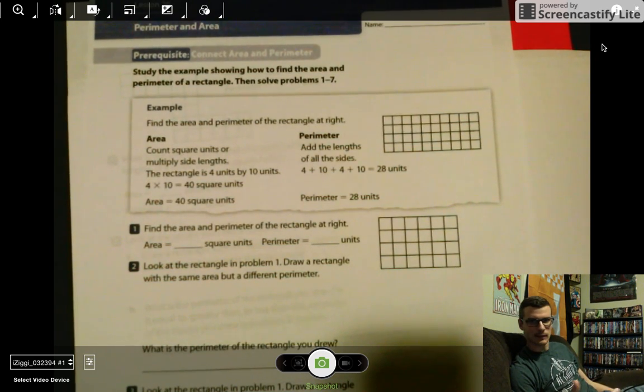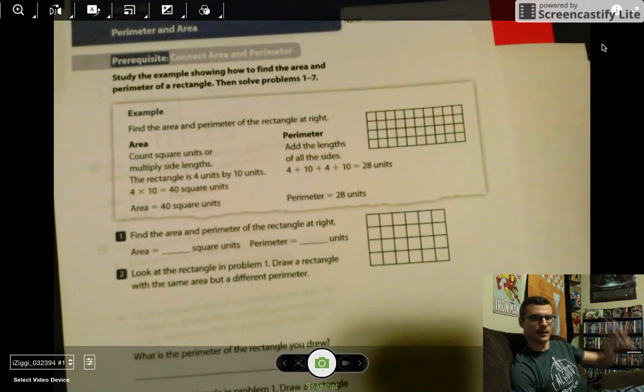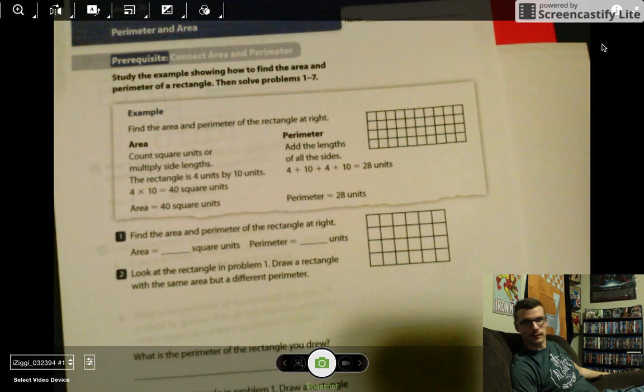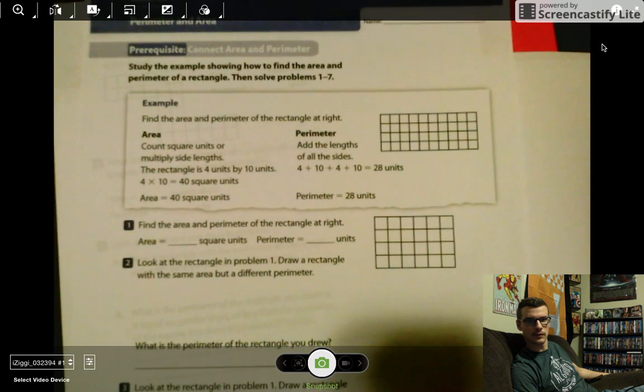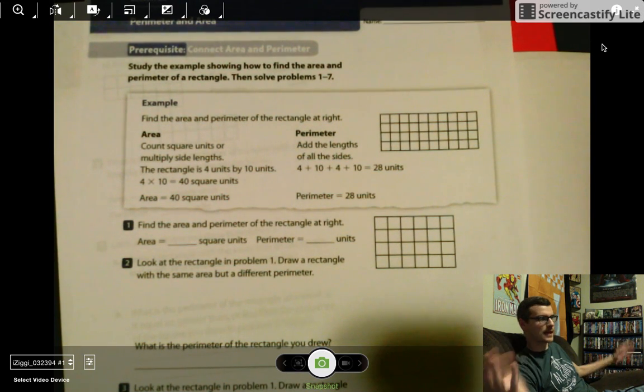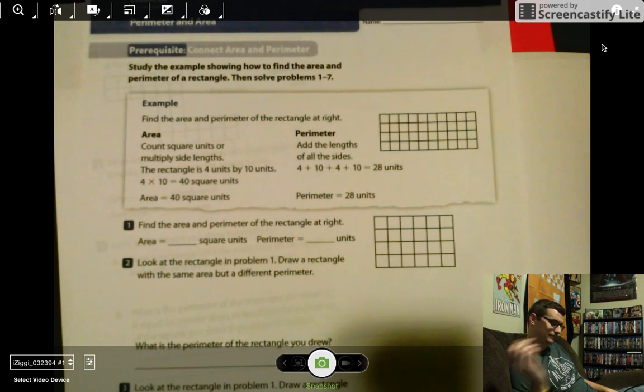But let's get into what we're actually supposed to be talking about today, and that is perimeter and area. So hopefully we can knock out the easy parts of it first. And this is a skill you should have been using for several years here. So this shouldn't be a long study. It should be just a refresher. And yet, this is something that people tend to sometimes have trouble with because they get things mixed up. So let's try to break this down as easy as we possibly can.